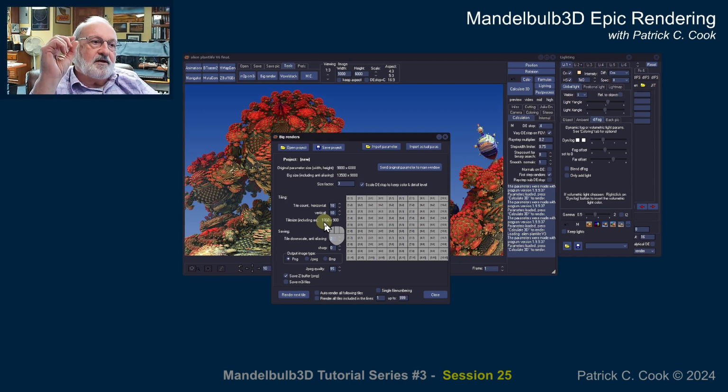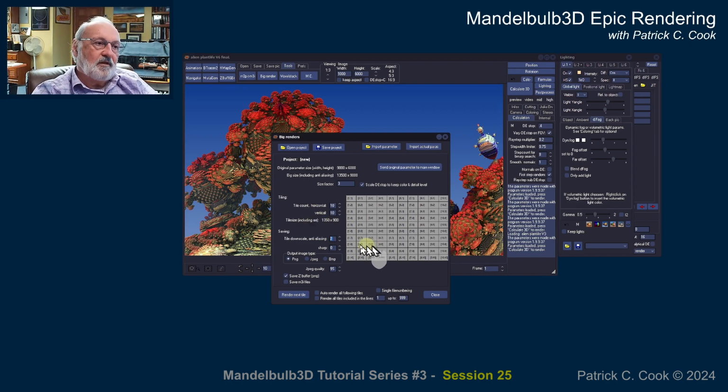You've got to keep in mind what this tiling is all about. Here's the primary objective, and I'll say it succinctly and clearly. The primary objective, or probably the only objective, of breaking a large image into tiles is so that each tile can render comfortably within the memory that can be allocated for rendering.